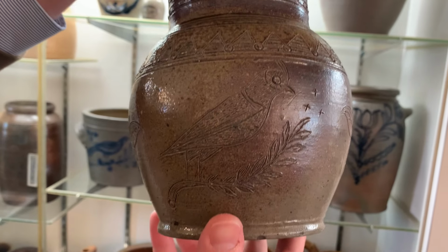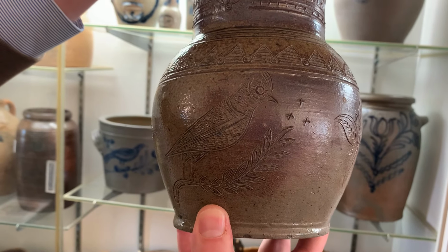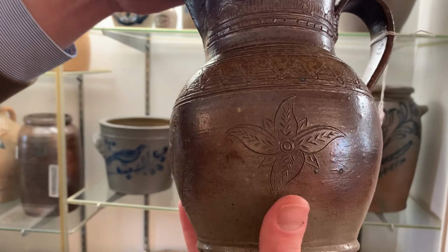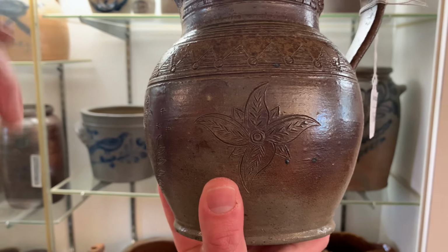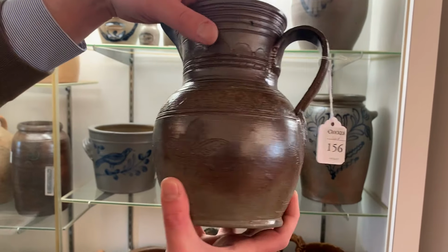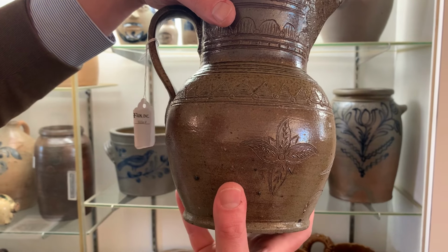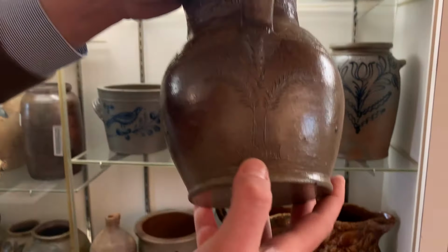His incising was some of the best of any potter in 19th century America, and he was very prolific at it and very, very meticulous at it. You can see how just the detail work and the crispness of it, the confidence of his hand is very evident in this piece. These dashes through the triangles, and he used these impressed circles very often to accentuate that in sizing. The reverse even has a potted plant below the handle.